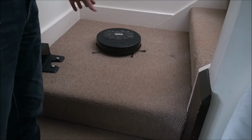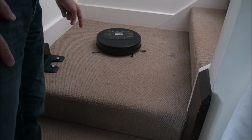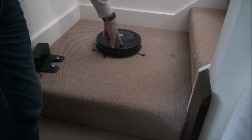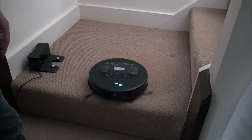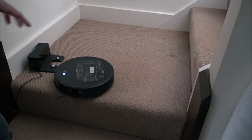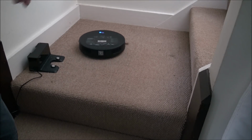There's nothing worse than spending your hard-earned money on a really nice vacuum like this and then it falling down the stairs straight away. To show you this, I'll just turn it on, and as you can see here, it gets to the edge and it's found the stairs and it's not falling down, which is always a really good thing.